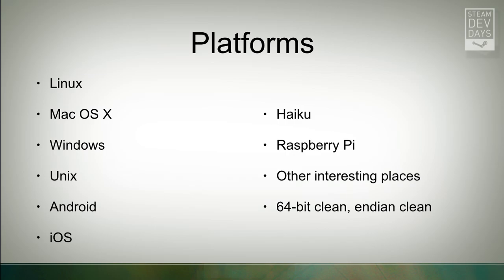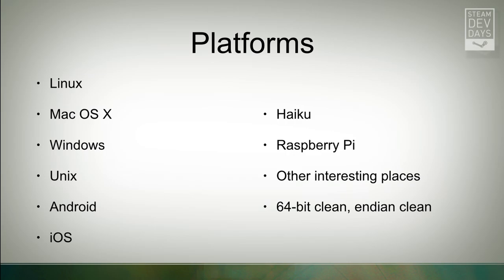I put Unix up there because if you're still running Solaris or you have FreeBSD or something, those are also supported. Android and iOS, because the mobile market is where we're all going to do our gaming someday, whether we like it or not. Haiku is actually a newer version of BeOS. Just to give you an idea, we wanted to keep it so we had flexibility, so we could show how portable this was. And of course, the Raspberry Pi, that little $35 device, it will actually run on that and get OpenGL ES support on it.